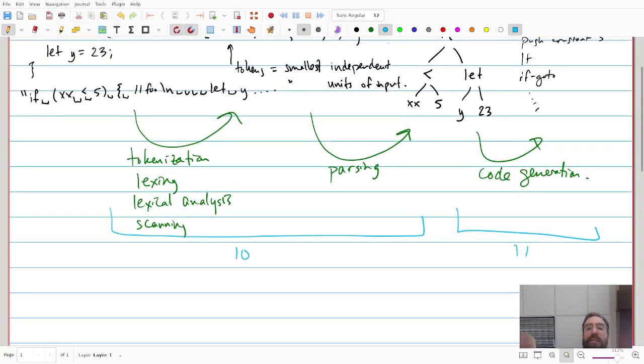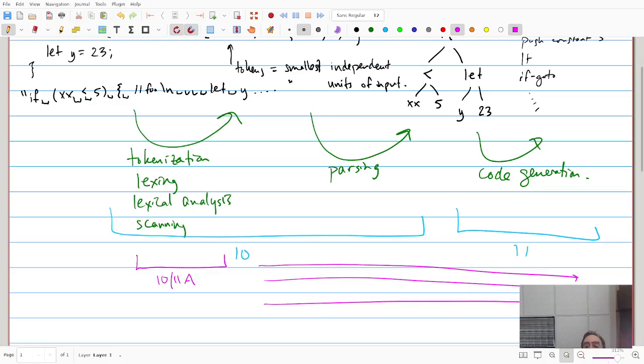So what we're going to do is, I'll just use magenta. Project A is just the tokenization. We are going to have that as a separate project, but then basically B, C, and D. Project 10.11b is going to say, all right, you only have to handle if, and you have to be able to handle let. I made that up, I don't remember exactly what it is, but it's something like that. Don't worry about all the other language features. We're just going to handle these things, and so you have to make sure that you can parse those things, and then generate code for them.